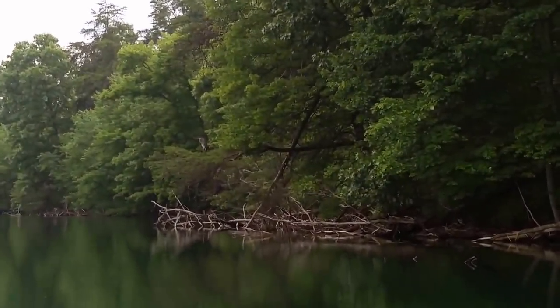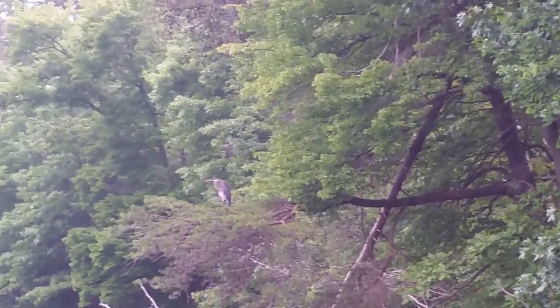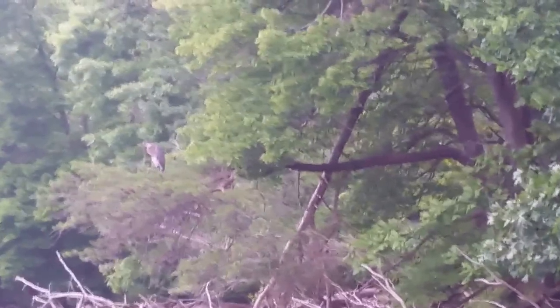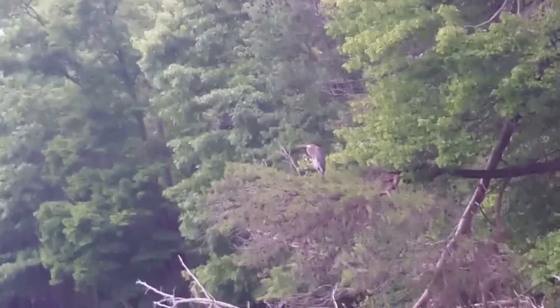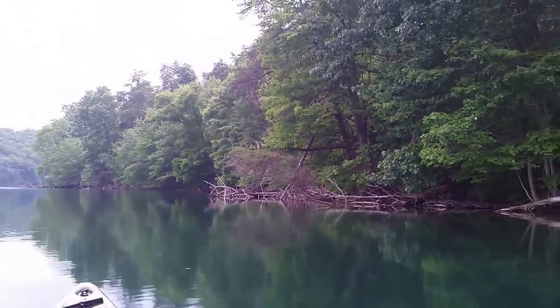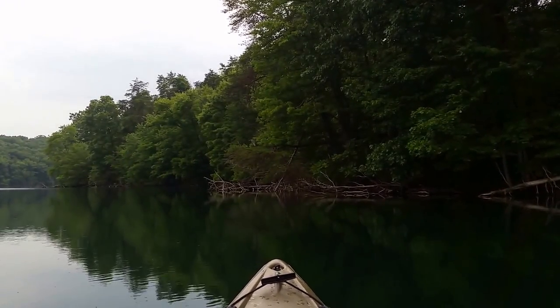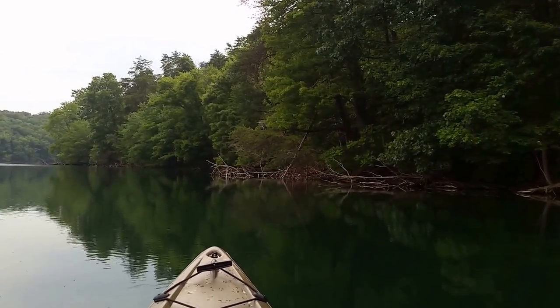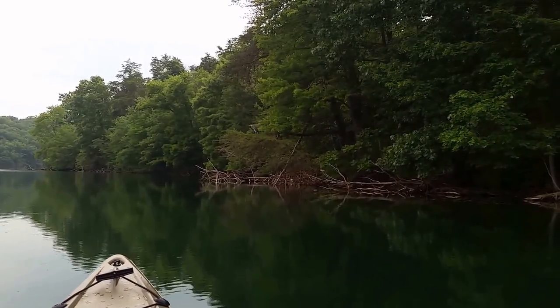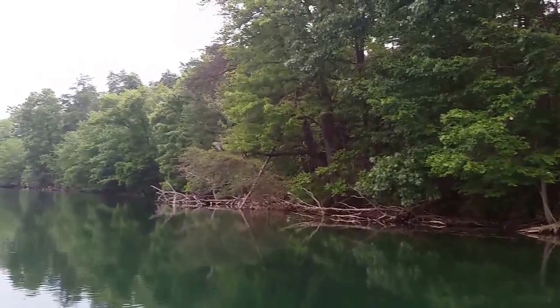Can't see it right now, but let's zoom in and see if we can pick it up. There it is. Let's see if it flies away this time. The same if I zoom out, it gets so dark you can't see where it is anymore, but I'm afraid if I get both my hands wet again, I won't be able to keep the video rolling when it flies away, which is getting ready to do any second. Let's see, it's over there somewhere.